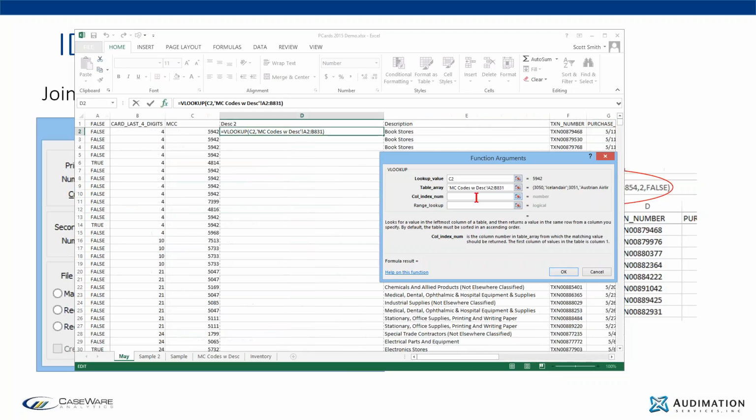The next thing you're going to do is choose the column that you're going to reference. You've got to understand what you're looking for in this particular data set. Am I looking for column number 1 or column 2 in the array that I just defined? First I'm going to say number 1, because I'm not sure. The last thing is what they call a range lookup, but basically it's a logical value. True means it's going to be a fuzzy match, kind of similar, and false means it's an exact match. So I'm going to put false in there.